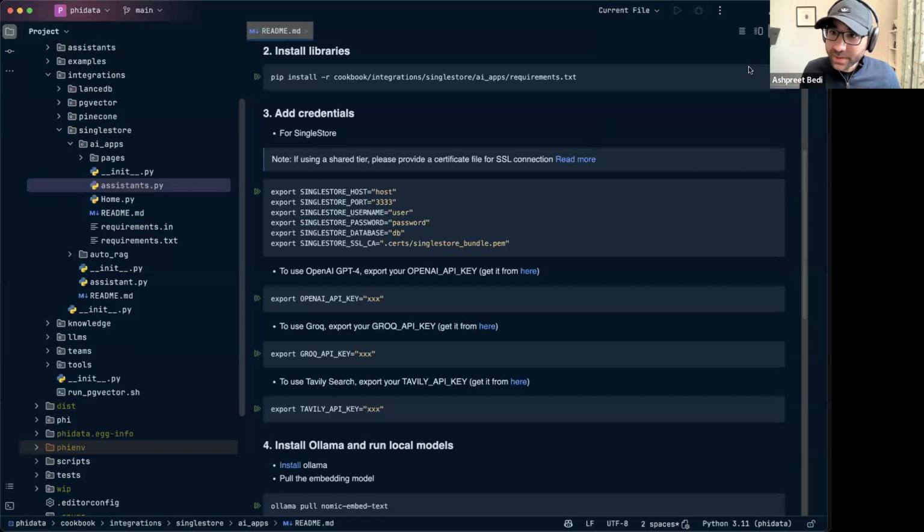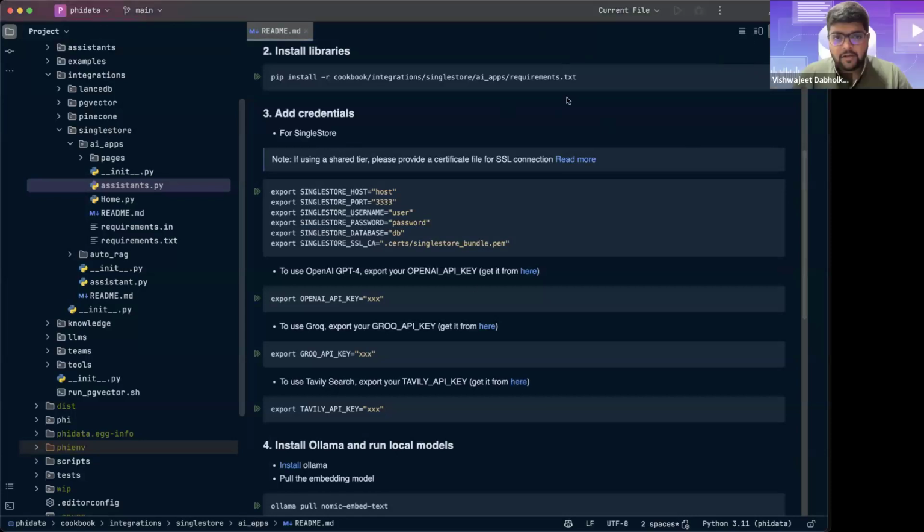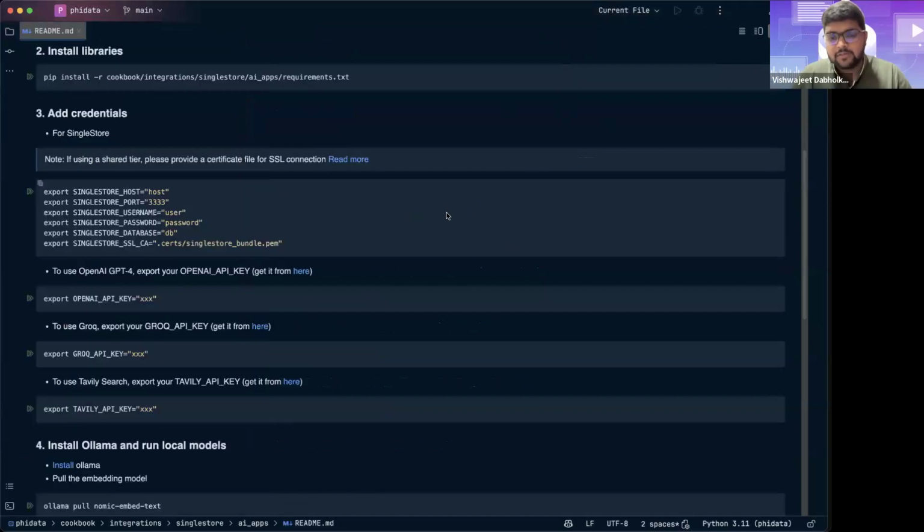So Vishwajit, do you think we should wait a minute or two? No, I think we are recording this, so let's just move forward. Perfect. And if anyone is following along and you have any questions, feel free to ping us. I'll answer them while Ashpreet is walking us through the demo. Brilliant. And we'll be here for a Q&A as well.